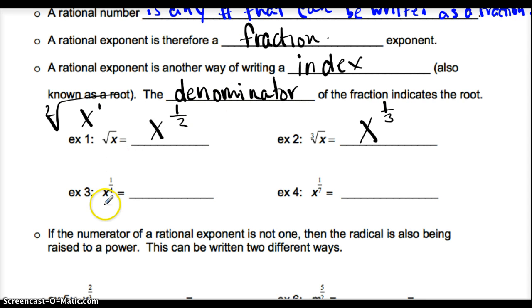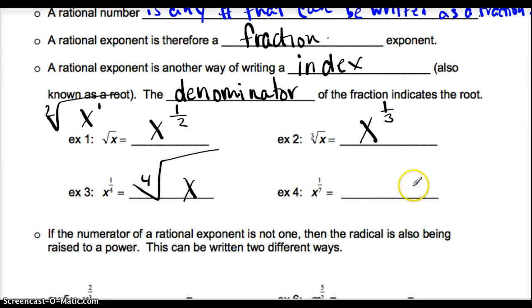Okay, what do you think about this? What's equivalent to x to the 1/4 power? The fourth root of x, index 4, then just x. Just an x. Do I have to put it to the first power? You can, but it'll still be the same. I can, but I don't have to. Are there any questions?